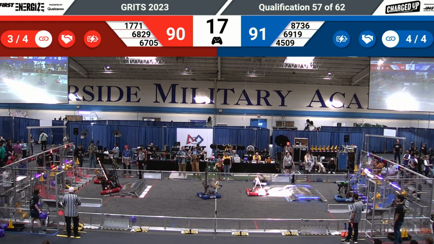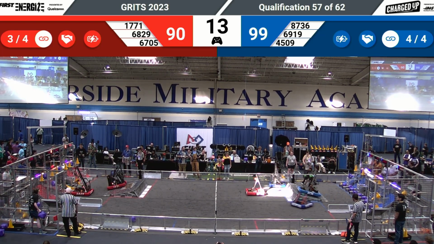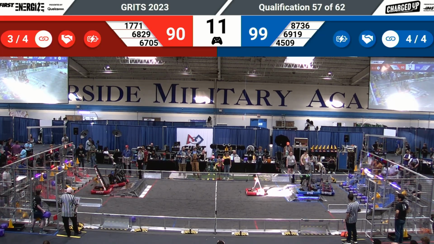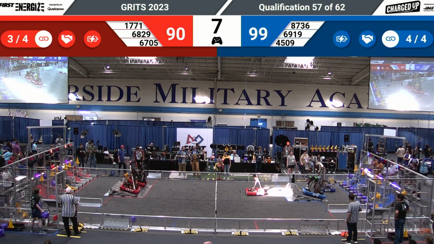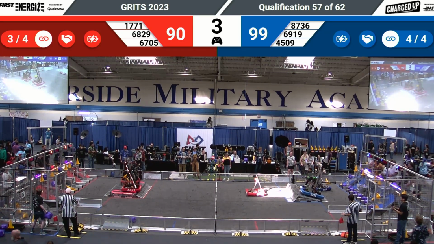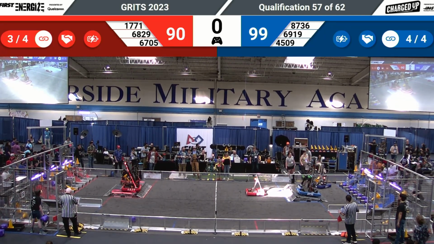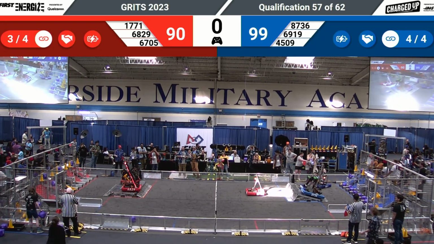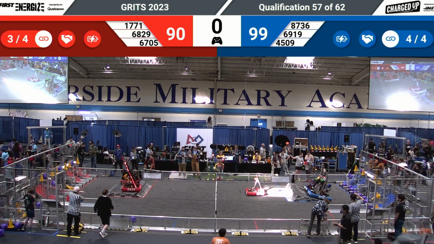We see 7071 waiting for their alliance partner, 6829, to join them on the docking station. We see the blue alliance still going for as many points as possible. We can see the red alliance is going for a double dock. Will the blue alliance get the triple dock? They're going for it, and both alliances get the double dock, folks. Oh, the blue alliance just missed last second.